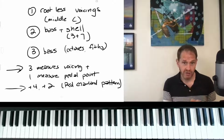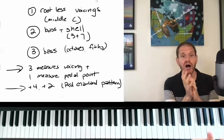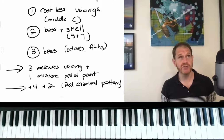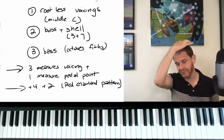We generally don't comp with that kind of consistency, although Red Garland sometimes did. I think it's really useful to plan to be that consistent, because it gives you a way to say whether you're being successful or you're not being successful.